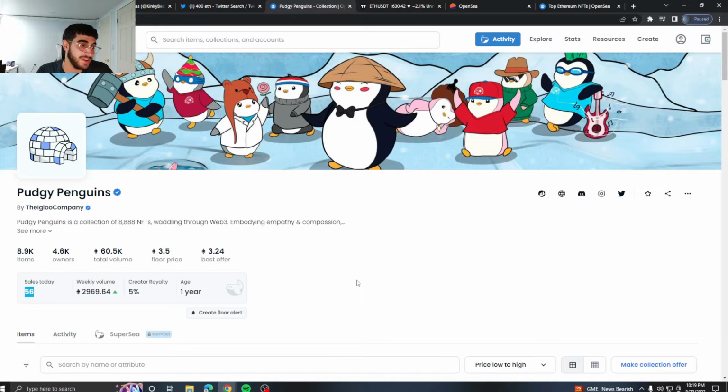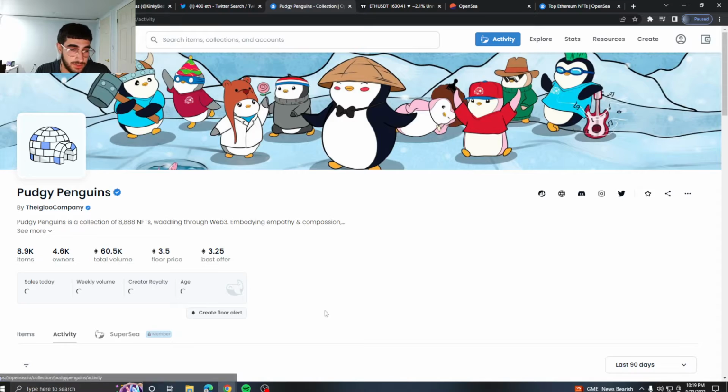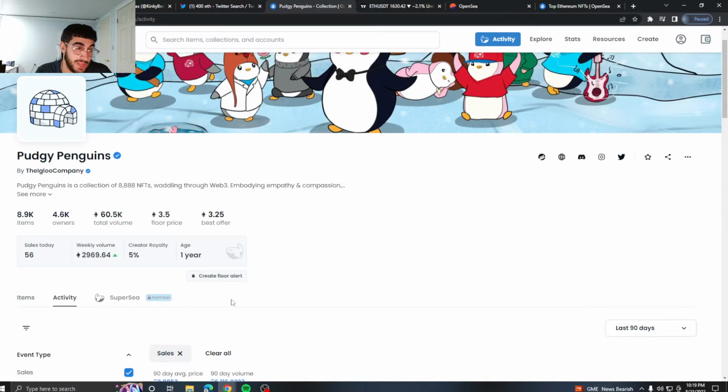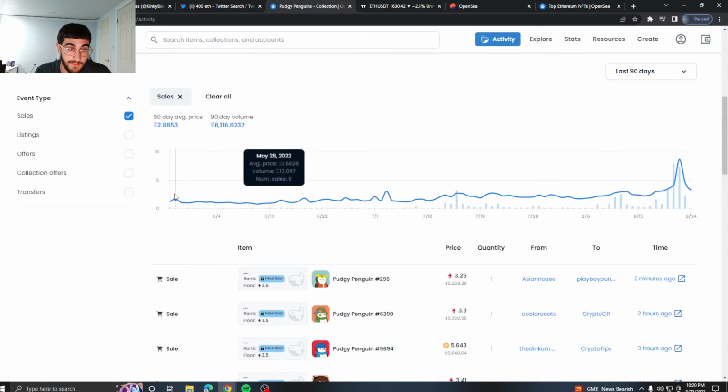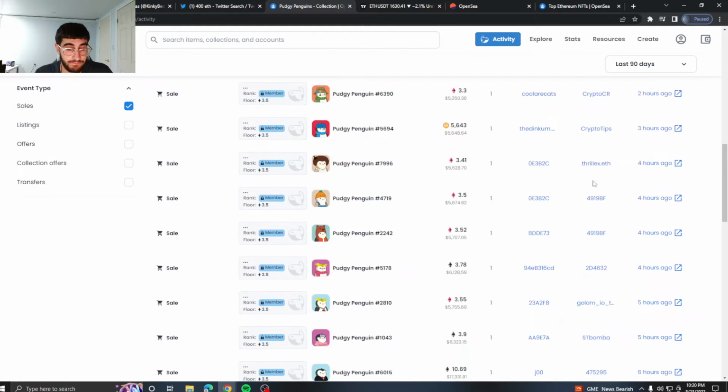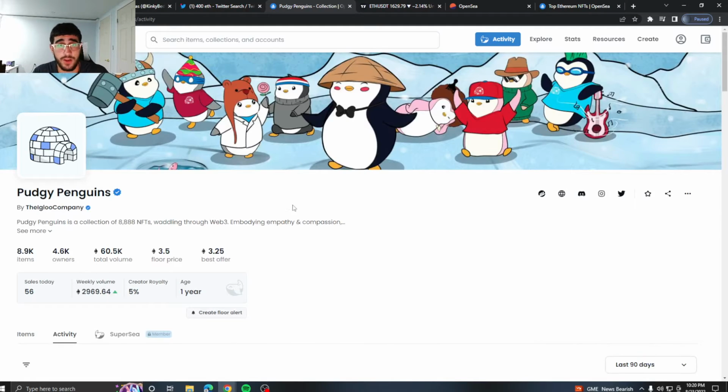It's whatever. So we have seen Pudgy Penguins starting to get very consistent with their sales, and it's just starting to move up. And I genuinely think that maybe Pudgy Penguins can become something big if their community starts to come stronger, even though it is already very, very strong. You could definitely see the Pudgy Penguin Queen maybe becoming a new blue. It is kind of a mid-cap blue chip, but maybe it becomes something bigger if the people bring a lot of stuff to the community. So that's pretty much it for this Pudgy Penguin little news that happened over here.